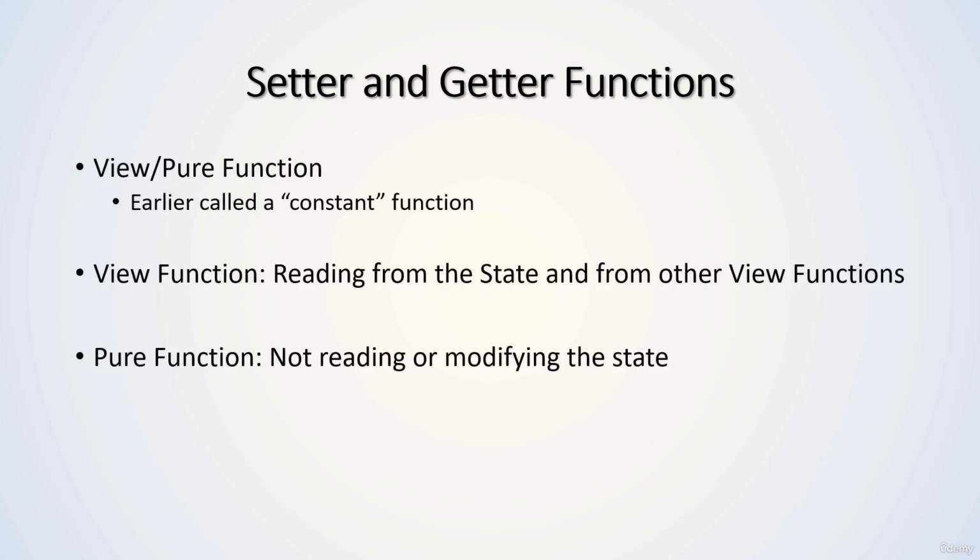Then there are view and pure functions. In earlier versions of Solidity, it was called a constant function. That is now view and pure for a while. So I don't think that anybody still remembers constant functions. That was, I think, from Solidity 4 or something. The view function reads from state and from other view functions. A pure function cannot read or modify the state at all, and it can only read the variables that you gave it as a parameter or other pure functions. So it doesn't even touch the state. It has a couple of internal reasons from the EVM, which I'm not touching on yet, which we are going to dig into a little bit later.